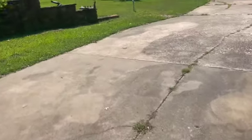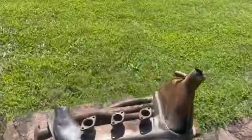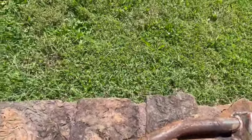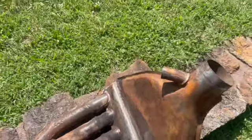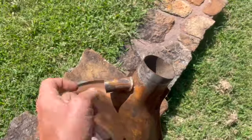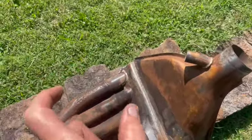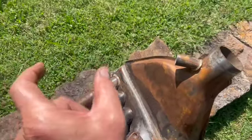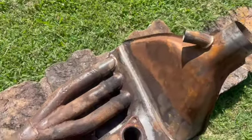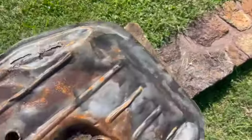What happened when we took off the heat exchanger? The heat exchanger is very important on an MFI car for it to run properly. We noticed already that we had some problems. We had some rust, especially on the top side, and there was no way this was going to weld up. The MFI heat exchanger has this preheat tube that comes off and functions basically like your heat, but you're always drawing or getting a measurement to the thermal control inside of the MFI that measures your fuel. It's a spring calibration, I'm assuming, and as the hot air gets in there, it changes the fuel mixture. But this heat exchanger has seen its better days.